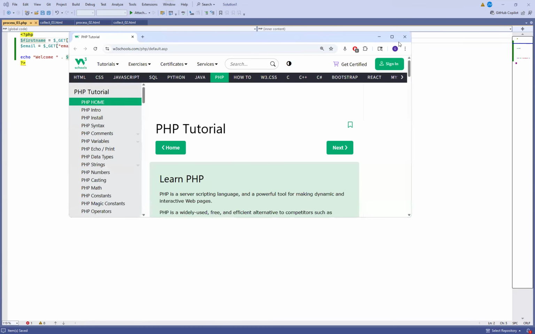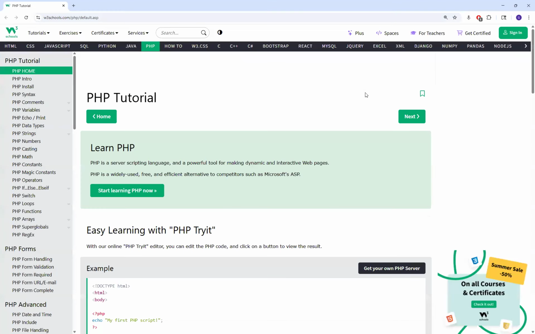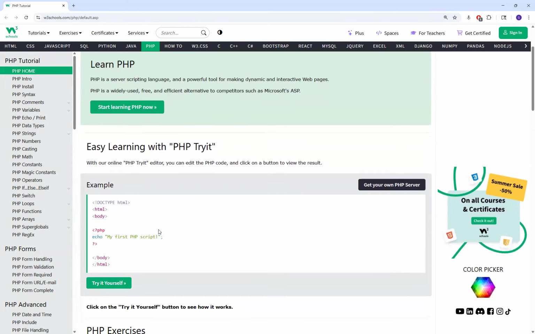Now, before we leave this particular example, I do want to point out one additional resource here in addition to the HTML forms. And again, I'll leave these in the description of the video, but here is where you can go ahead and start along with your PHP tutorial. We've already covered some of this in some earlier videos. In other words, how you can go ahead and create your first PHP script. If you notice here in this example, it's actually embedded inside of some HTML. I'm not worried about that for this first example. I'm just simply firing text back.